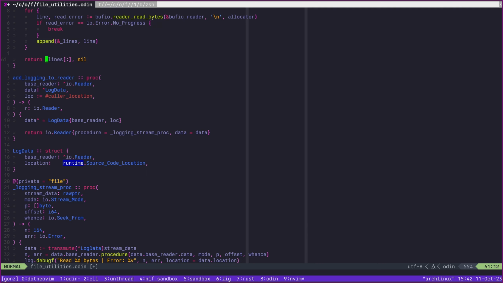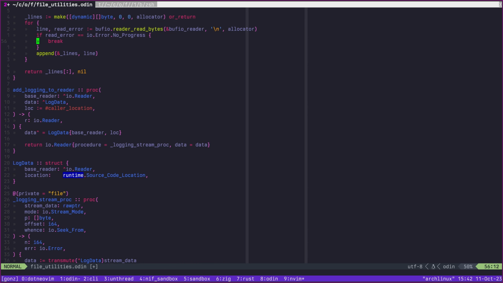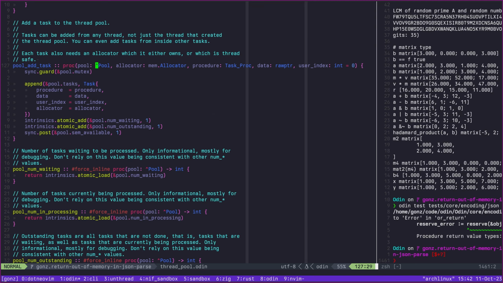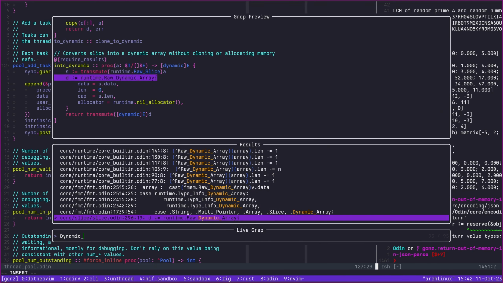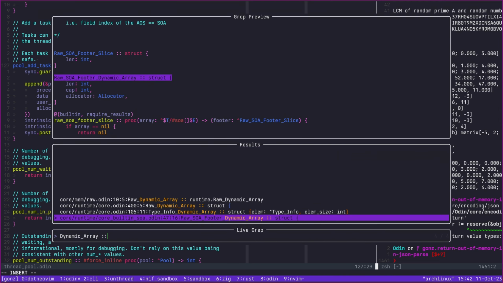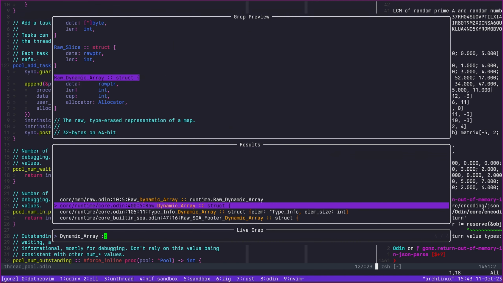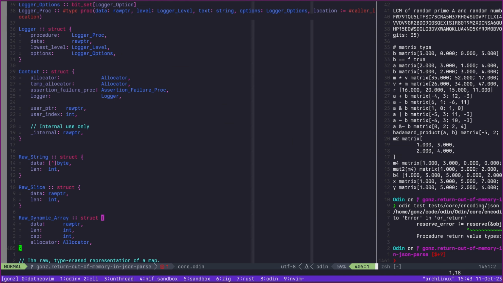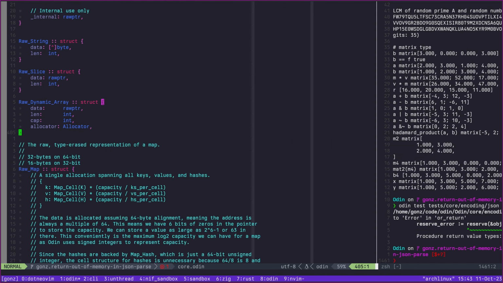If you remember from the previous video, we looked at what a dynamic array was. Let me show this again. Raw dynamic array. Here we can see our slices and dynamic array, and hopefully how easy it is to go from a dynamic array to a slice.